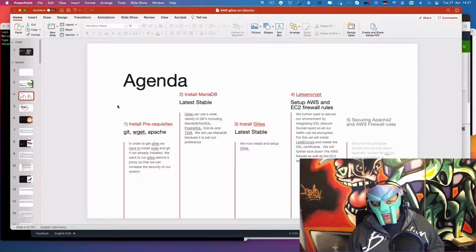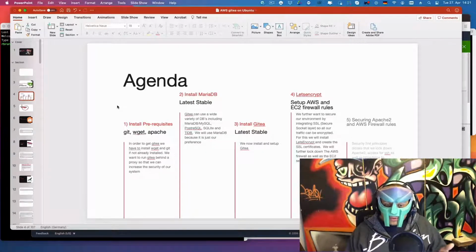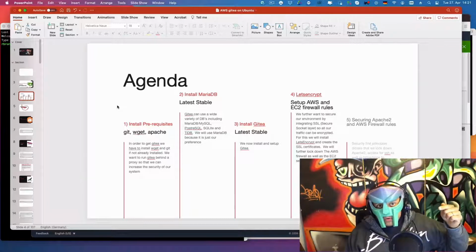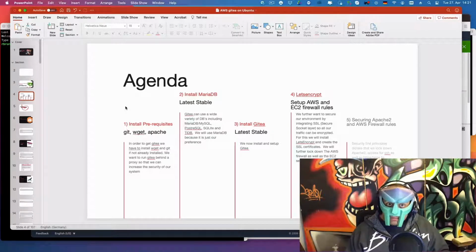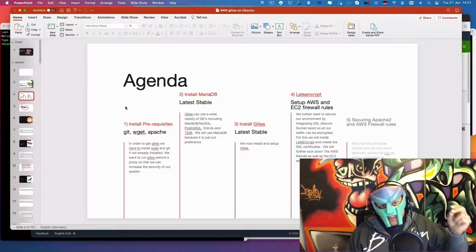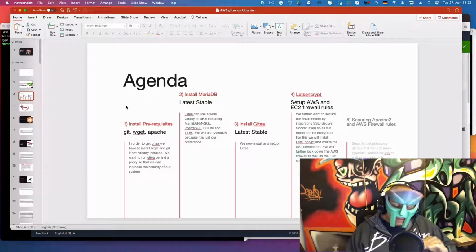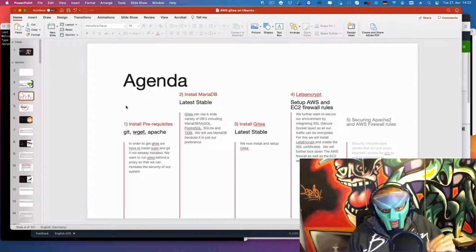We are going to first spin up using AWS. We're going to spin up an EC2. We are going to set up the security of that system using a two-layered firewall. There's the AWS security groups firewall, and then on the actual instance, I'm going to set up the firewall to block everything except for the ports that are absolutely necessary.